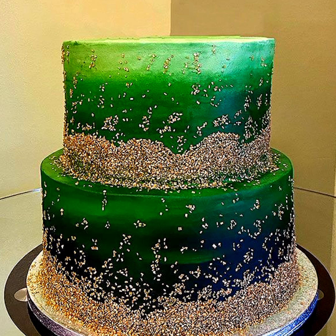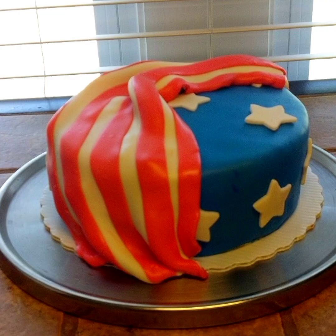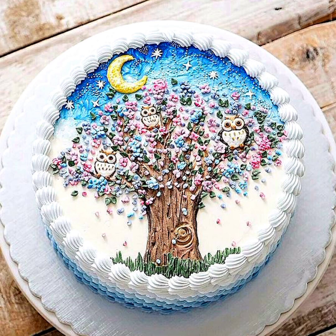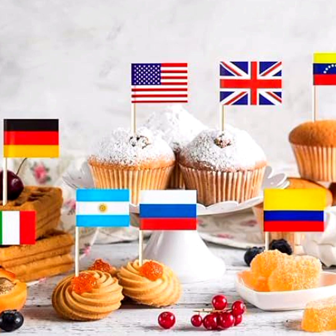The next is mini flag cupcakes. Cupcakes with green and white frosting or any flag of your country toppers. Bite size pride. Green and white floral filet cake. Cake decorated with green and white buttercream or any color of your country flag picks, elegant and festive.